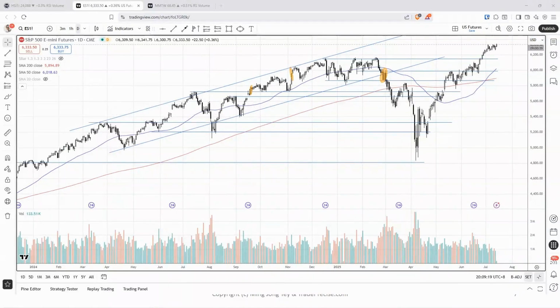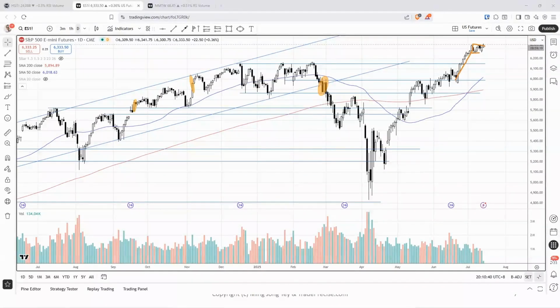Here is another good one. Once we have a bottom form on the 7th of April, we have a test and then a rally. Once we have a breakout above this 200-day MA, we have a quick test. Here is a quick test. We're using this 200-day MA as a support and then bounce back. I would consider the 200-day moving average a more useful MA rather than looking at the cross.